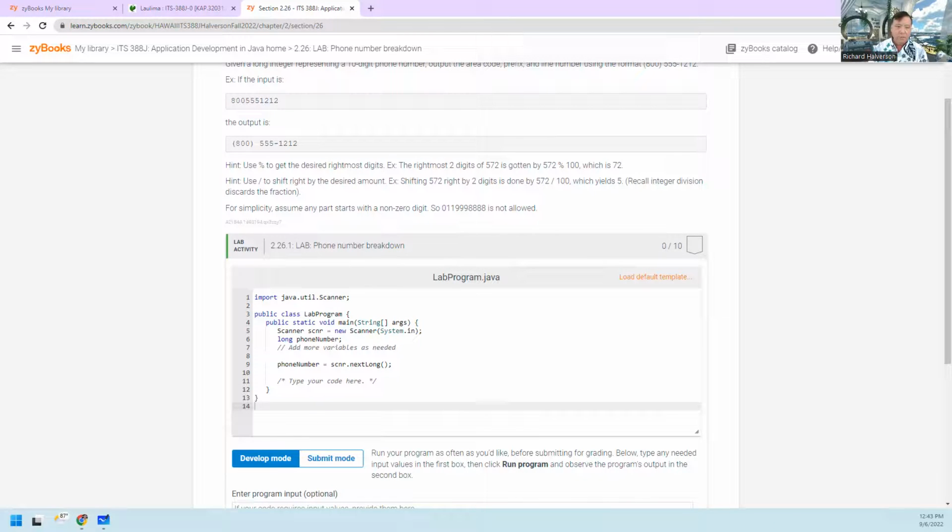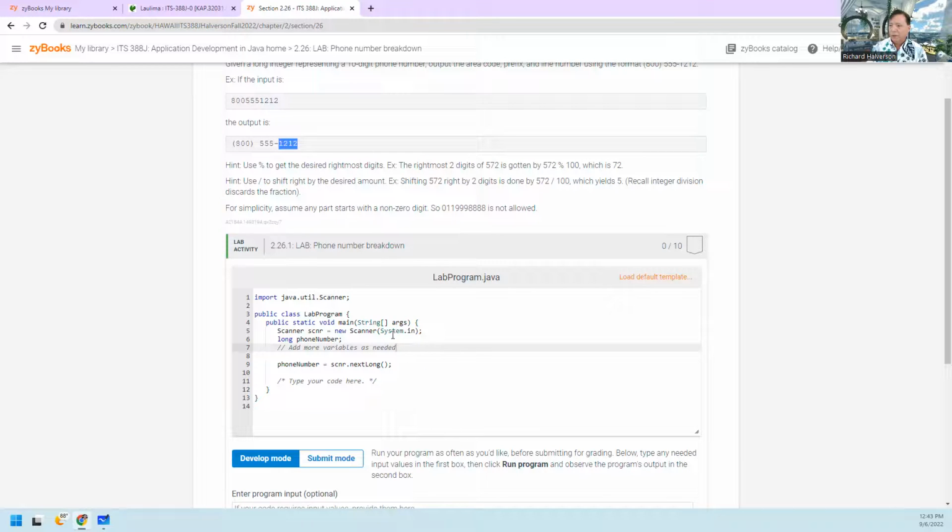So let's get this one started. And I guess we're going to use long. Nice. Okay, there's more variables. This is what's read in, and then we're going to print out this.